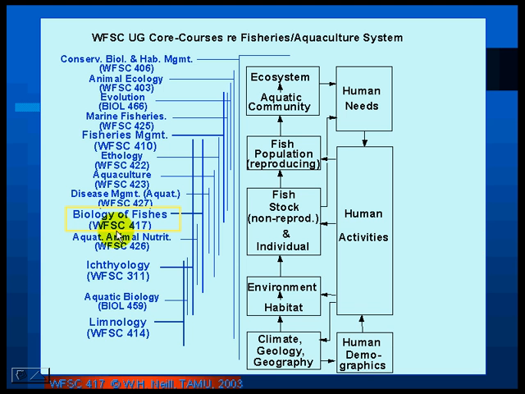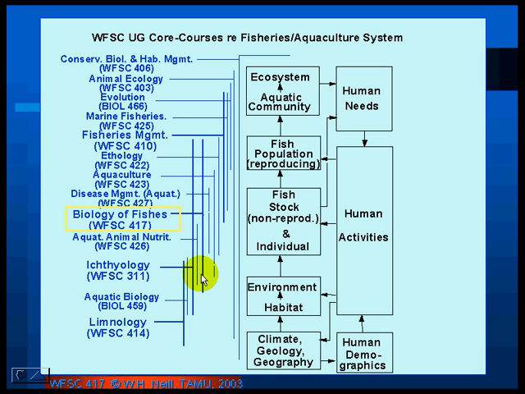Here's the place of biology of fishes in our overall undergraduate curriculum in the aquatic area. We've got about a dozen courses here. Four of these, including biology of fishes, are considered core. They're limnology and ichthyology and fisheries management, as well as biology of fishes. You can see the subject matter range of each of these courses indicated by the vertical bar.